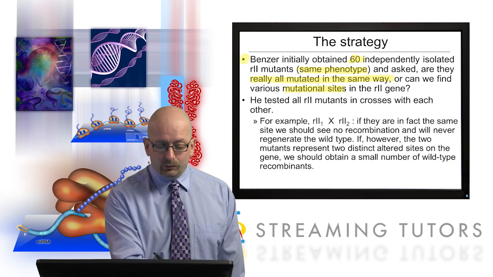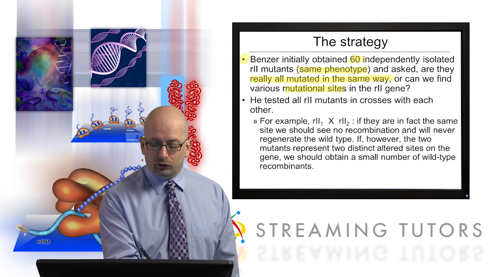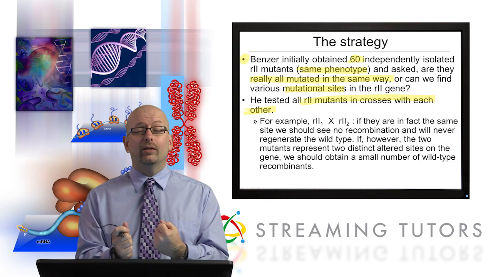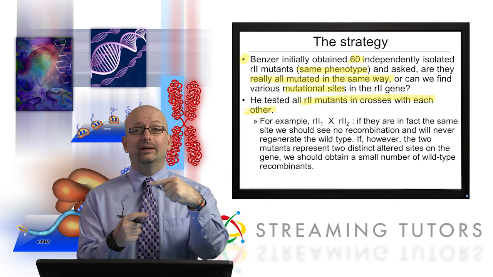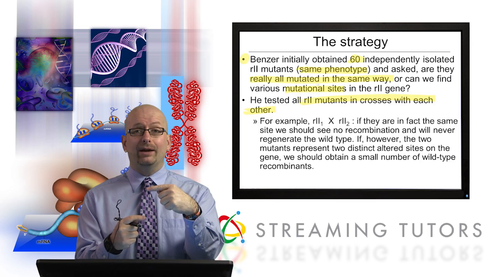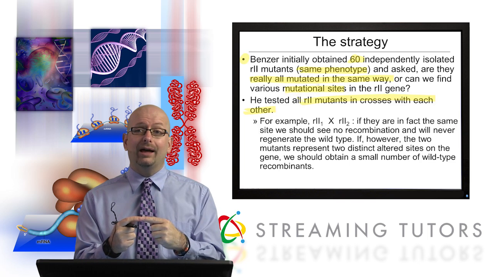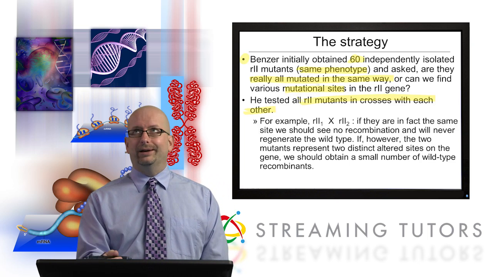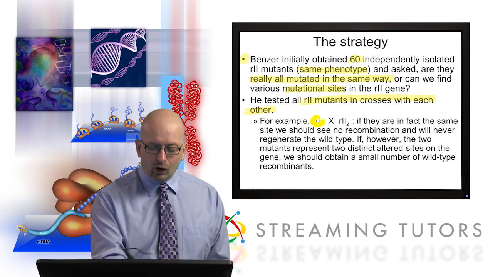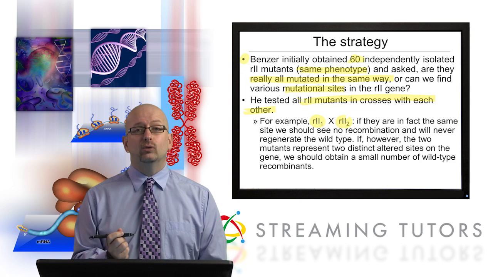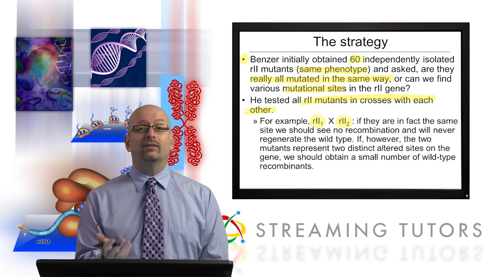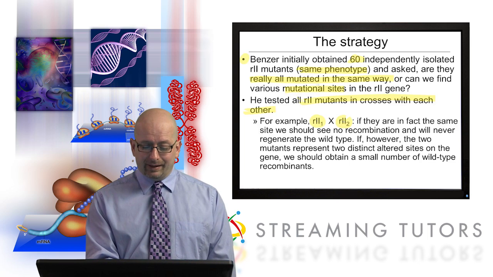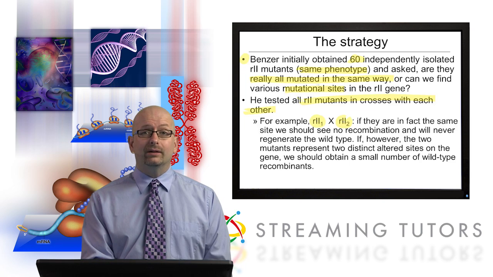But the brilliant thing he did was he said, well, look, if these R2 mutants are the same or if they're different, if I cross them with each other, we'll find out whether they're representing the exact same physical location on the chromosome or whether they're not, right? Look at the logic. Now, he just numbered these 1 through 60, and eventually he had hundreds of them. R2 mutant number 1 times R2 mutant number 2. If that is, in fact, the same exact spot where they're mutated, you can't have recombination in that case, so you'll never regenerate the wild type.